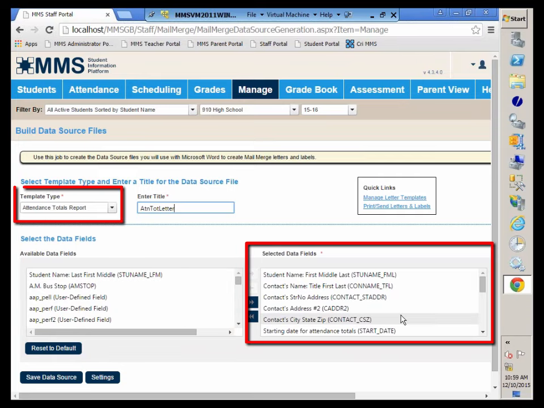I will say that all of the attendance total specific fields are already going to be selected for you in the selected data fields.